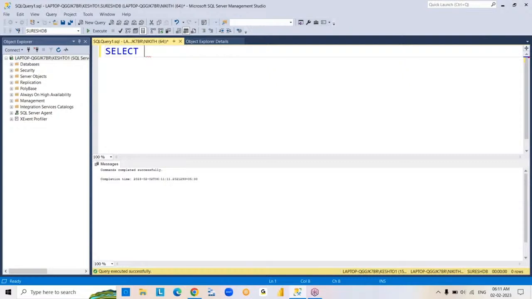For example, you create a table, insert data, update data, delete data. And finally, you want to see what is there in the table. In that case, we are going to use select statement, query part, querying data.